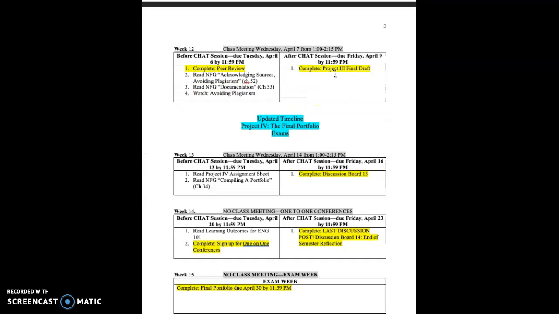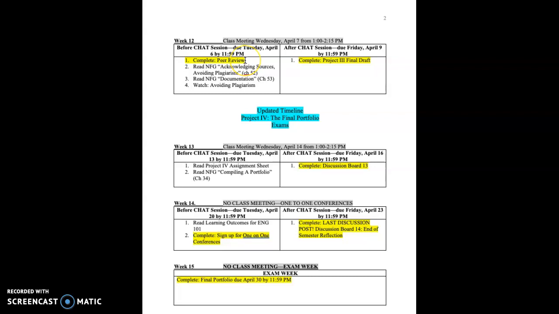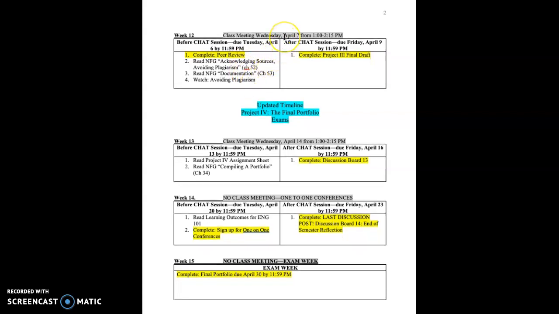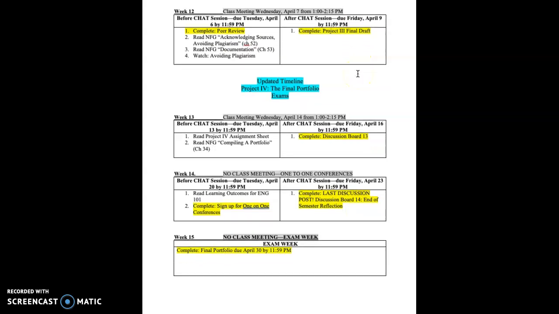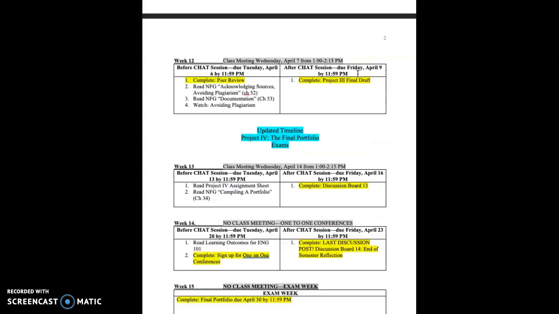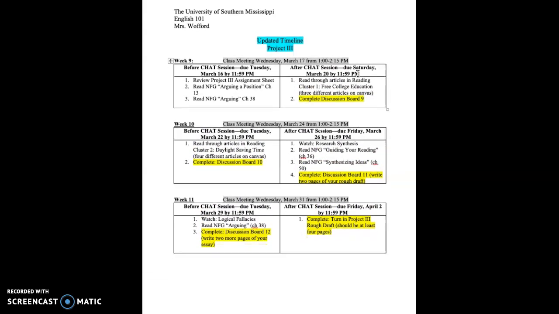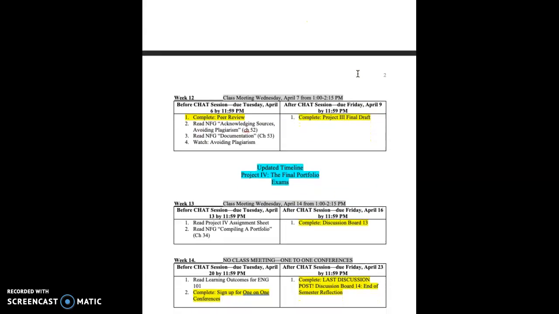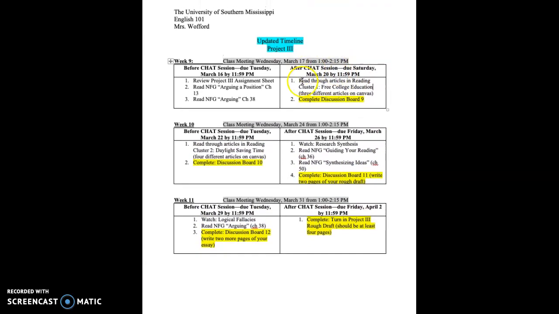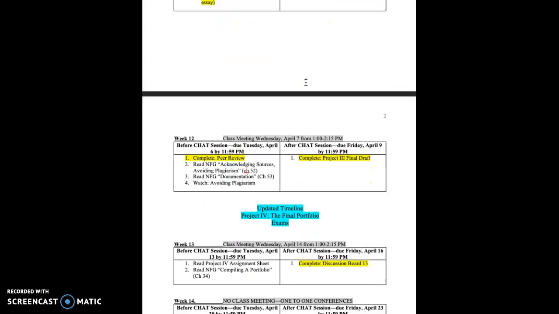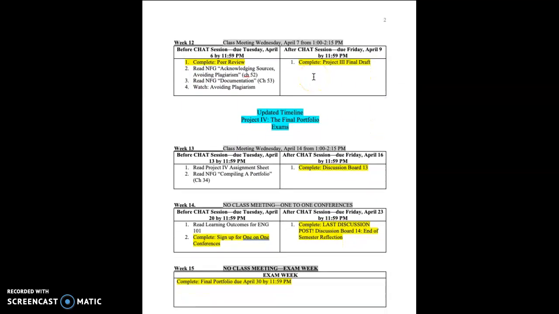Coming to week 12, by Tuesday, you'll complete that peer review. You'll read 2 chapters in your text and you'll watch a video, and then we'll have class on Wednesday, and then you'll turn in your final project. Like I said, we don't have much time left. Actually, after this week, you've got 3 weeks to complete your essay. So finish strong. Let's finish strong together.